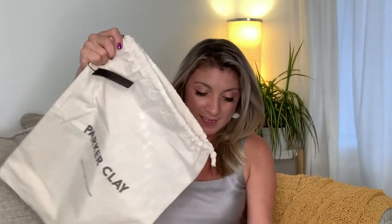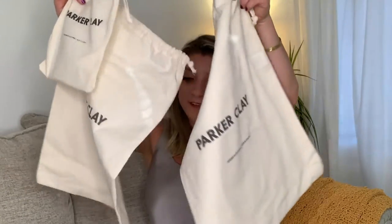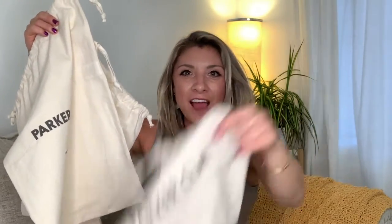You can see the sizes of the duster bags — I have a bunch of different products here. The fact that every single product got its own bag just doesn't happen all the time. I even got this tiny little duster bag. Every single item has its own little home that it goes in. The attention to detail with this brand is unparalleled. It's perfect.